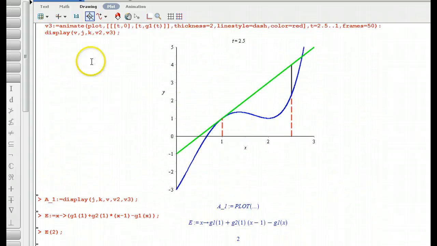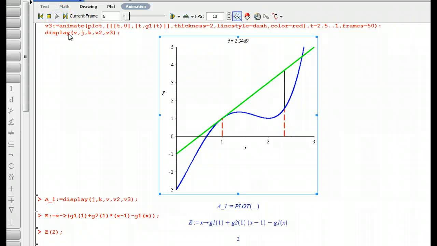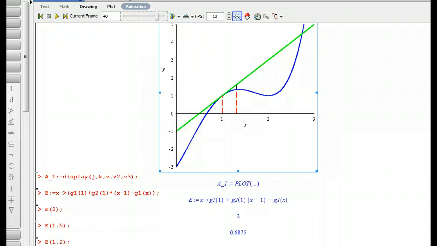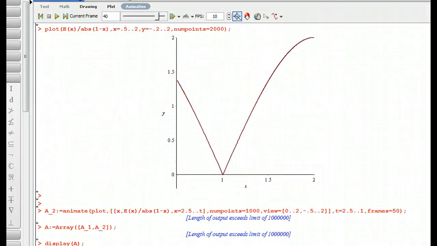Not only is that error going to shrink, but that error is going to approach 0 faster than our distance between the points is shrinking. You can see that error shrinks to 0 faster than the distance between x sub 0, which in my picture is 1, and the nearby point goes to 0. Backing this up a little bit, as we get closer towards 1, this error is getting closer to 0 faster than this distance is closing in towards 0. If we looked at that ratio, the error in the tangent line approximation divided by the distance to the fixed point, that's just h, that should approach 0. That's the definition of differentiability.